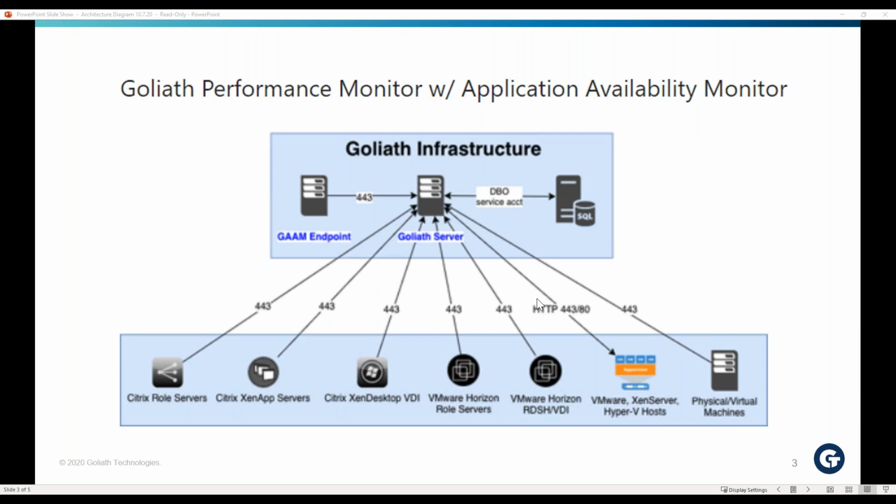If anyone on the line is familiar with Cerner, which is the largest Citrix customer and an EHR, electronic health record provider, we are the only technology of our kind that is able to deploy our technology into their remote hosted facility because of the very strict guidelines that our agent had to meet. So the agent's very lightweight, and the way we collect the data again is part agent, part agentless.